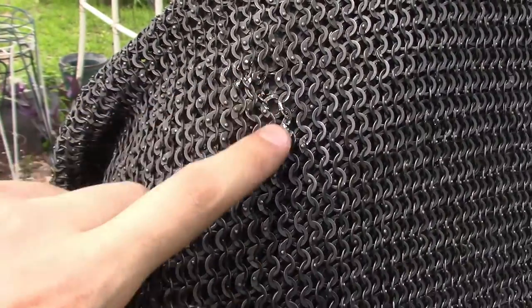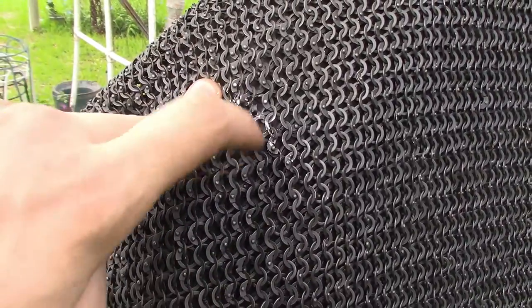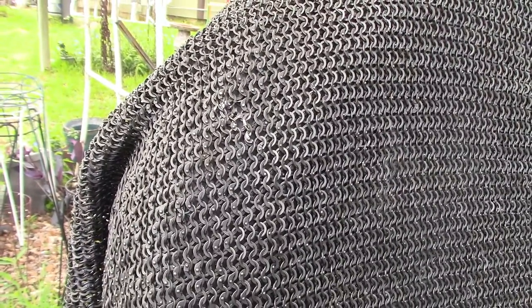Because this is just a massive mesh. However, the mail, as I stated, did save this person, but it did damage the body. If he was wearing a gambeson, it would still hurt underneath and probably lead to a bunch of broken arms.